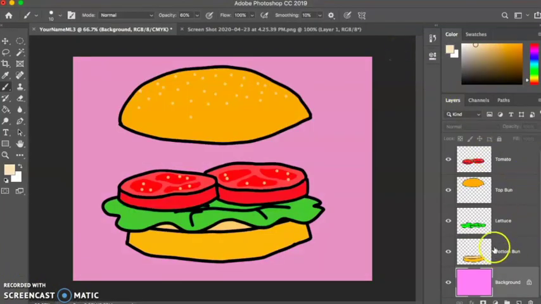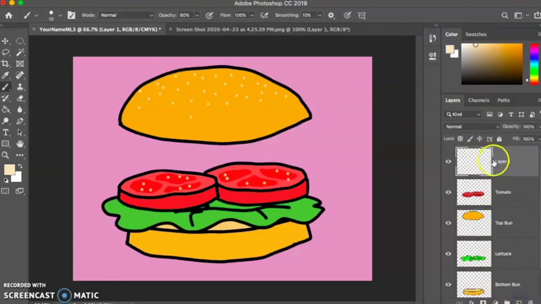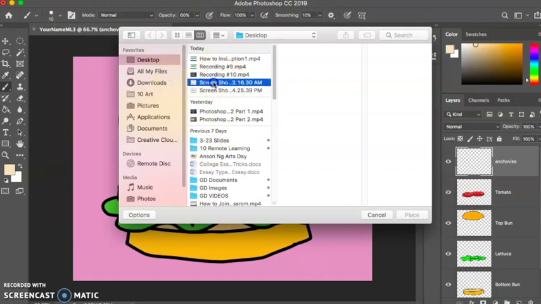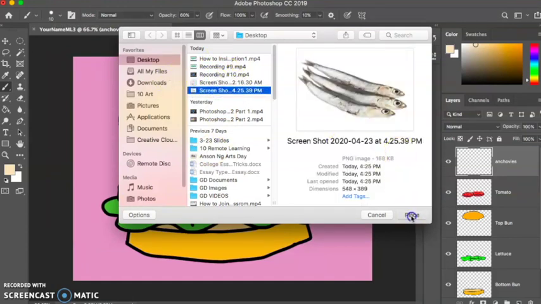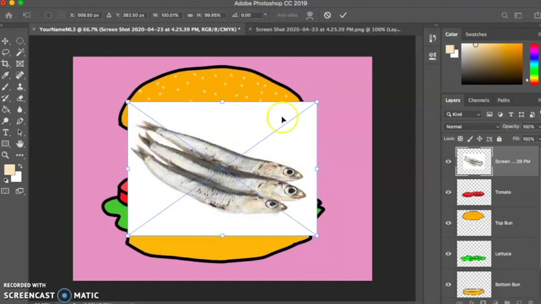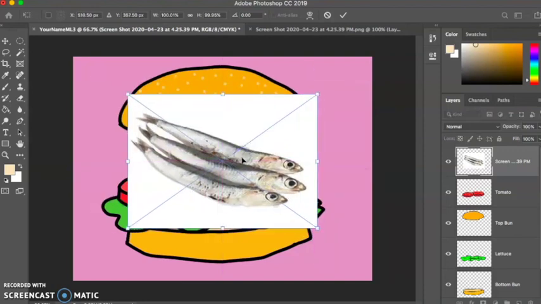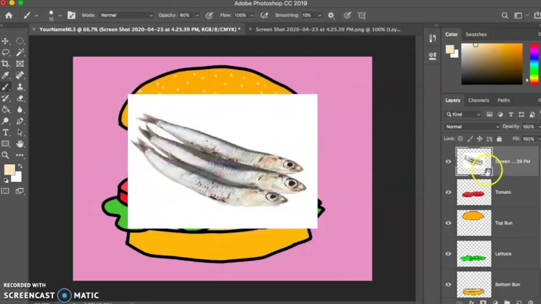So I've fast forwarded, so I made my top bun, my tomatoes, and then I'm going to create one more layer, and it'll be my surprise ingredient of anchovies. But it's going to be a picture, so I just wanted to go over that one more time. And it's optional if you want to do that, but it's good to practice. So here I have a screenshot of the sardines or anchovies I found online. In case this was confusing before, this X allows you to move where you want this to be. And then once you press enter, you'll notice that there's a symbol here and it's still a smart object, but you need to rasterize it.